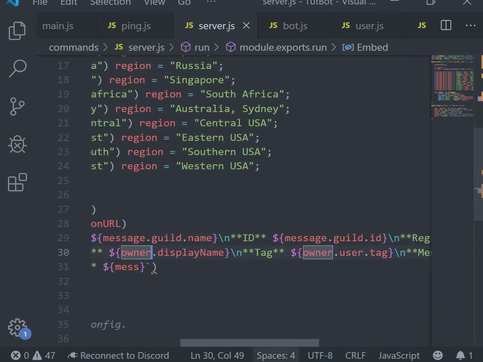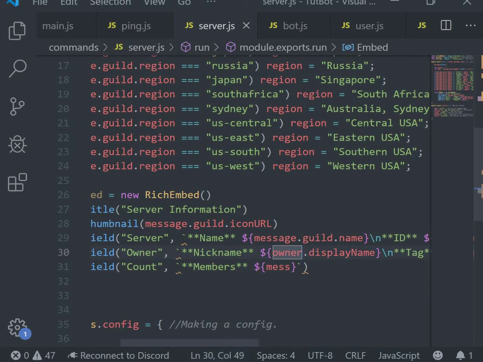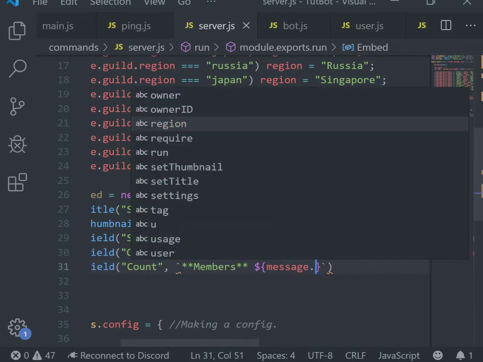But why shall we do that when you can do owner.id? It's way shorter, so it doesn't really matter what you type.